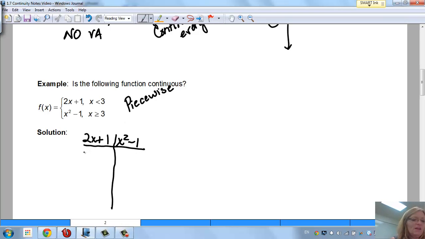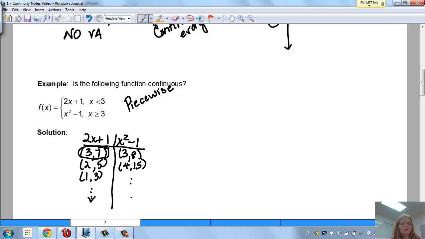So let's see if it's the same y value. If it's the same y value at 3, there's no break. But let's look. I'm going to do 3 here. If I put a 3 in here, I get 7. And I have to go lower: 2, 5, 1, 3, and so on. That is not on that graph, so you're going to go up to (3, 7). Here, 3 is actually on the graph. If I put that in there, I get the point (3, 8), and then I keep going. If I put a 4 in there, I get (4, 15), and I can keep going and going.